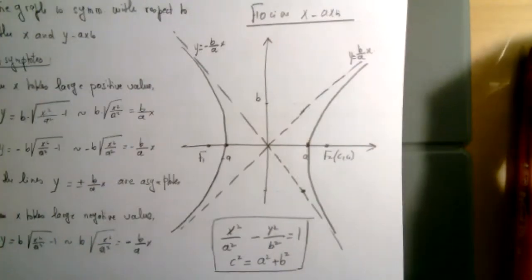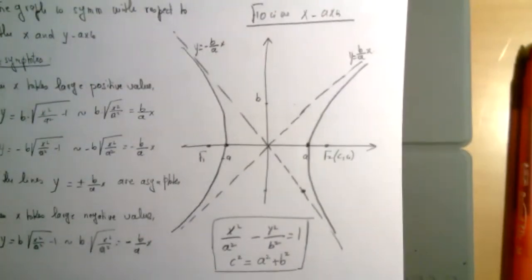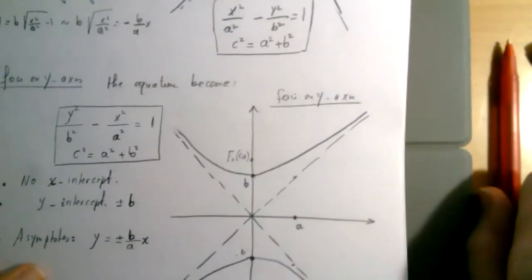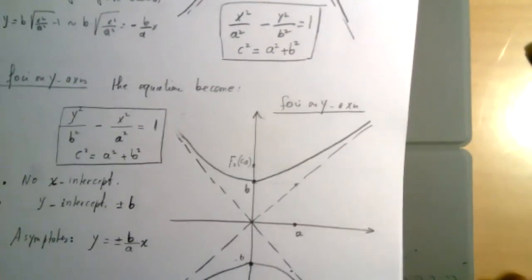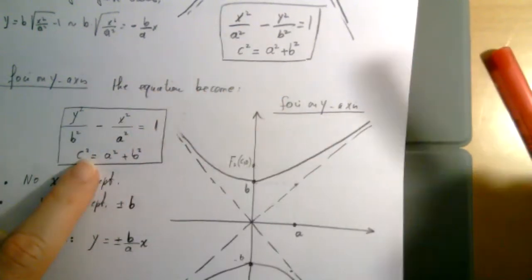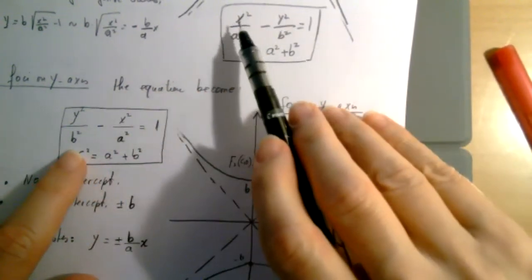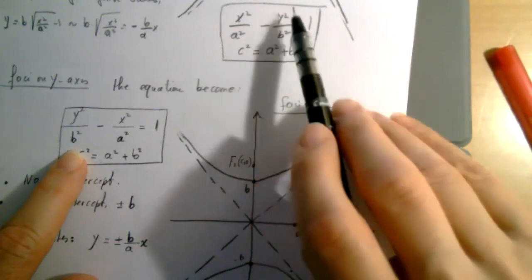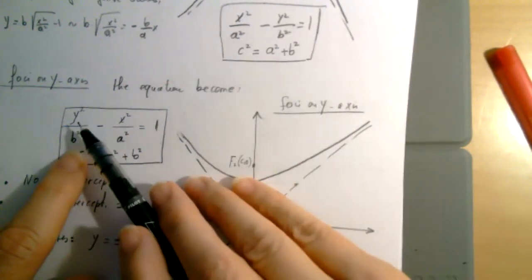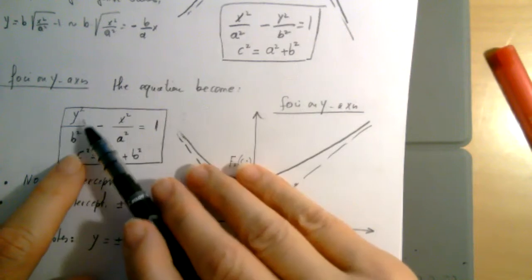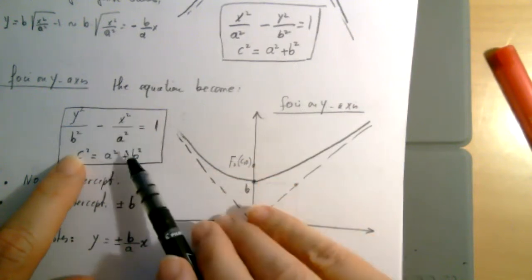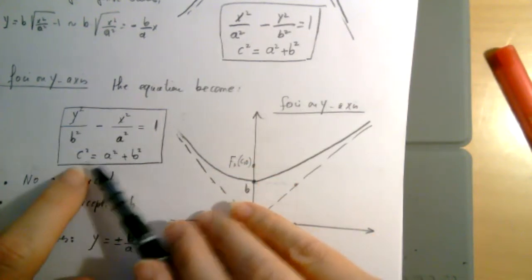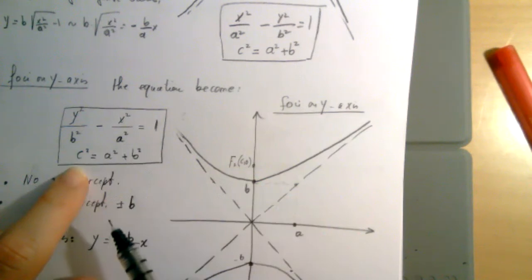It's going to have two different branches, absolutely two different branches. Now, if I put the foci on the y-axis, basically how the equation will change, and this one I have to emphasize. The change in the equation is the same kind, but instead of having x squared over a squared as the first term, minus y squared, it's the y squared that is first. So it's y squared over b squared minus x squared over a squared. And c squared is always the sum of those.